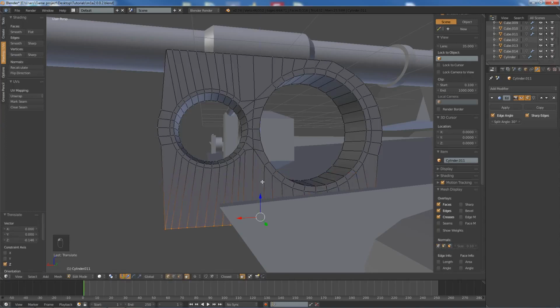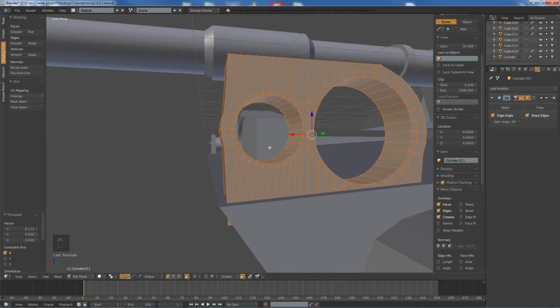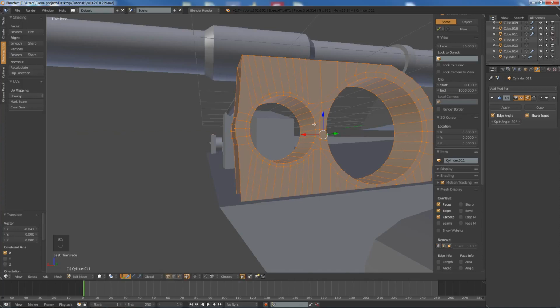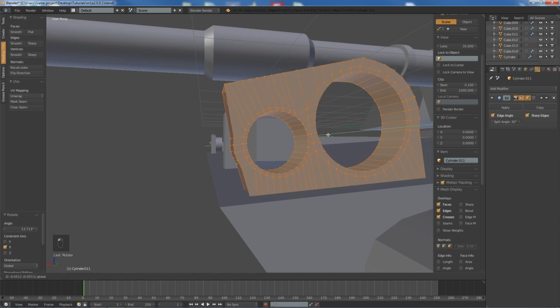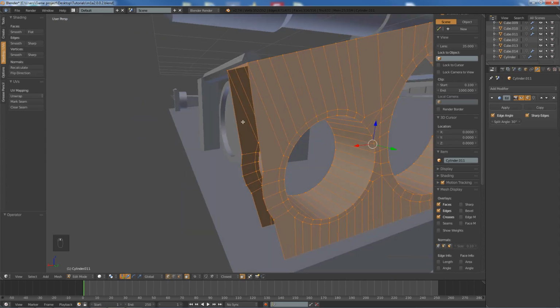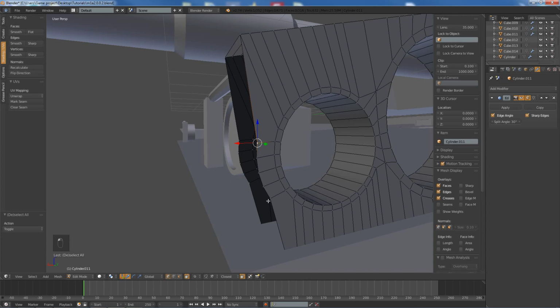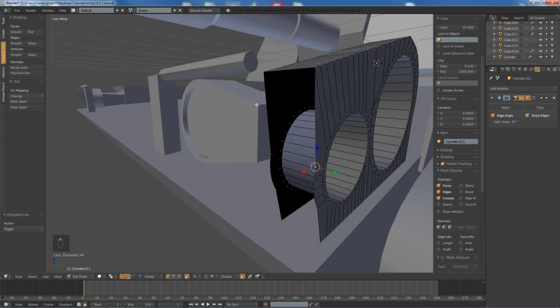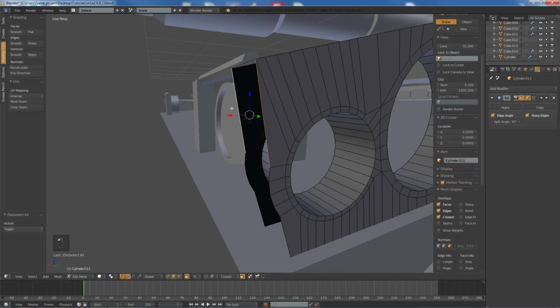To bring that down, select the whole thing, bring that back a bit more, rotate along the Y, like so. Oh, didn't mean to move that in. Alright. Now we're going to pretty much select, there, we can leave that part. We're going to fill in the faces again, like so.